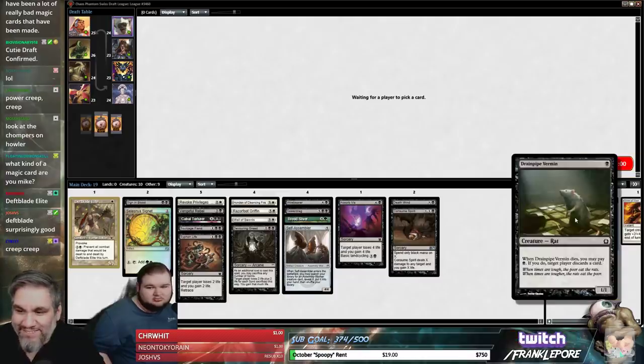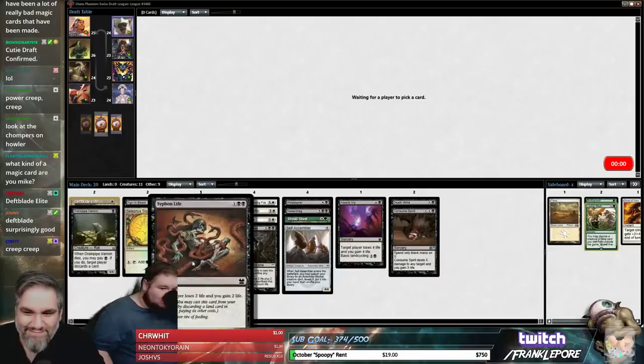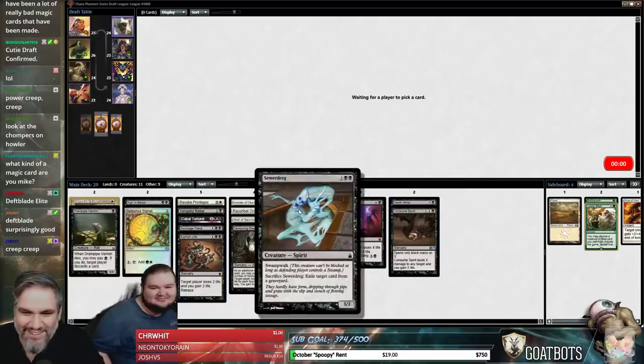Look, cutie draft confirmed. There you go. Get on in there, you little. Cutie draft confirmed. Actually, most of these cards are hideous. Look, cutie.